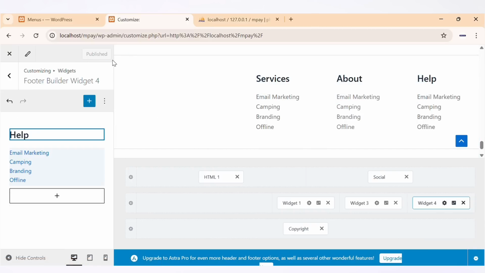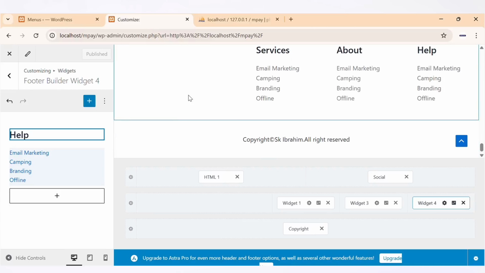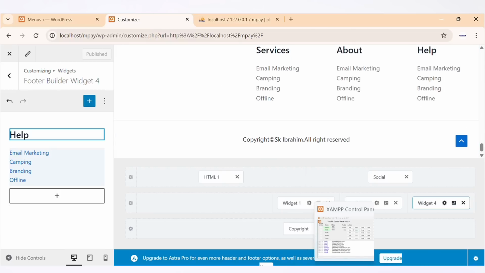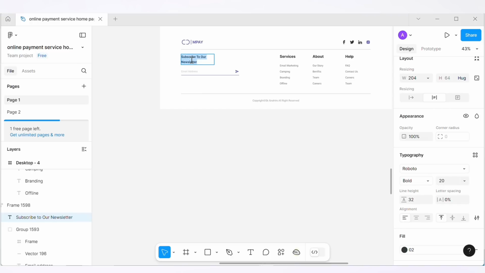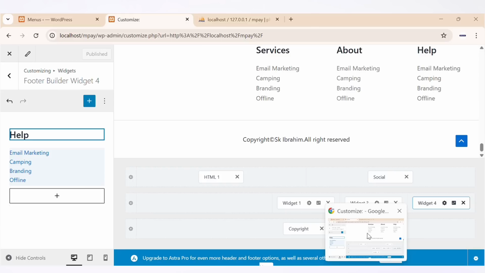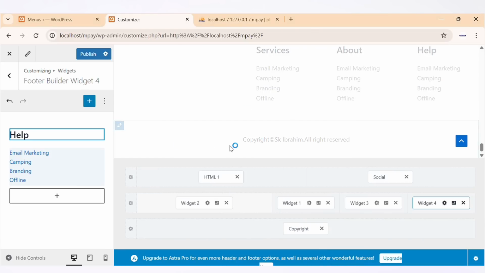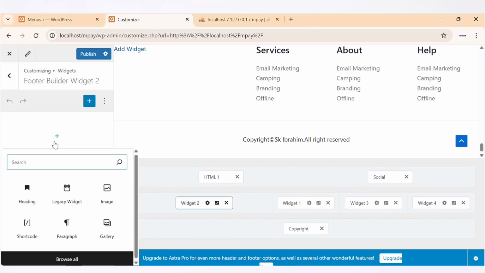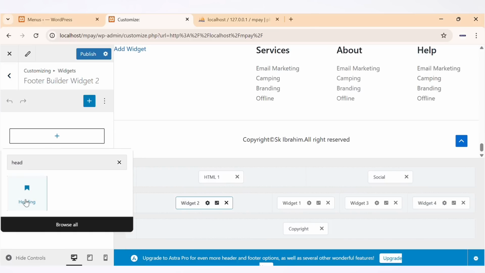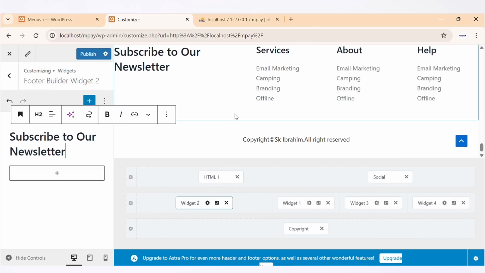So now let's do the last section, which is this. Okay, creating this form here. So I have this heading here. I'll just copy this and go back here and click on this button here, add this widget here. I'll click on the widget, I'll type heading, click here, and I'll paste the heading there. Okay, I think that's fine.